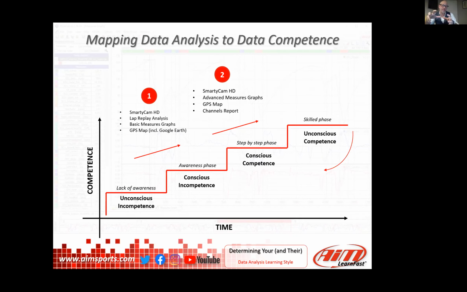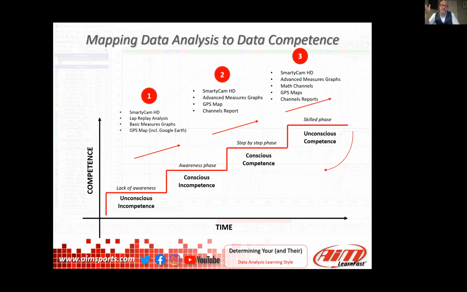But I also think at this point, you start adding in the channels reports, which get particularly interesting. I think channels reports is hard to do if you don't know math channels, or you've got an advanced setup where you can see RPMs and throttle positions. You need a bit of advanced there, but that gets you into the real third phase, which is, I've got to be honest, I didn't use math channels for a long time, an absolute age.